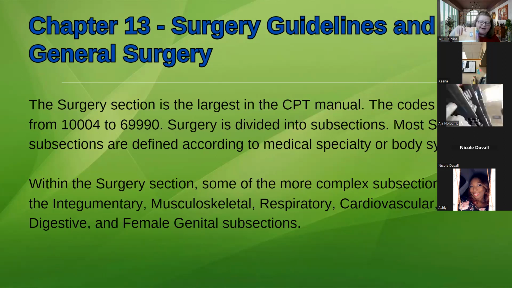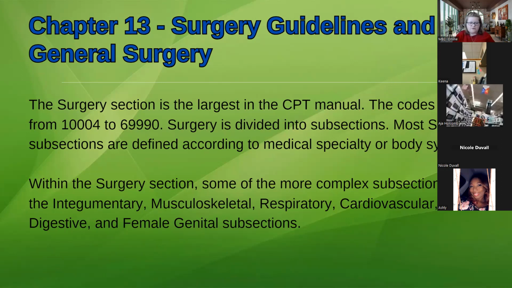The way I have my manual tabbed, I actually have it tabbed by body section, okay, by chapter, essentially, like integumentary, musculoskeletal, respiratory. Those are all things I have on my tabs. Some people use the code ranges, all right? So after anesthesia in your CPT manual is integumentary. And then right after that is musculoskeletal. Right after that is respiratory. They're right all together, guys. Everything in surgery is one after the other. All these different sections in your CPT manual are right next to each other, one after the other.